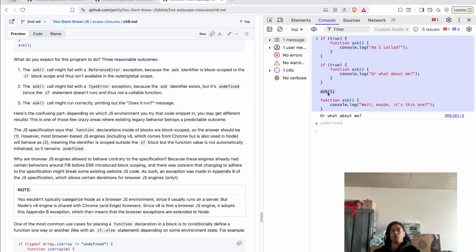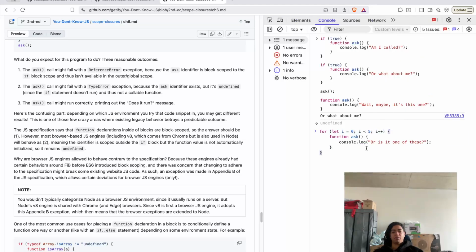And then it's going to call for ask. Hey, this is the scope manager. Hey, scope manager, this is the JavaScript engine. I now have an ask identifier here. Do you have that? Yes, I do. So now I'm going to execute that. If that is a function, all right, then I'm going to do that. Which is exactly what happened here.